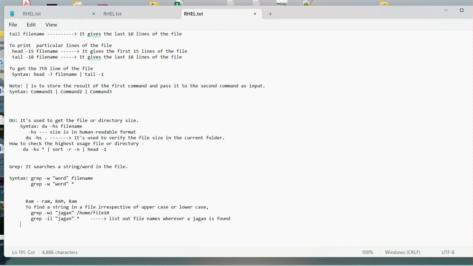So we have seen finding strings and listing out the files. Now we have one more command to count how many times a string appears in a file. For example, Jagan is the string and it appears in so many places. We just want to know the occurrences of the string Jagan in a file.